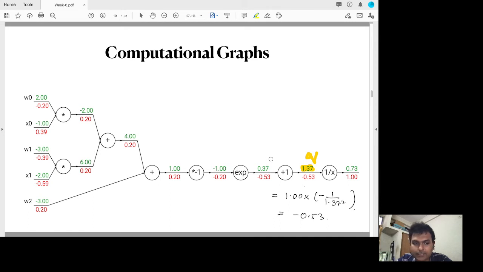Similarly, if you write here, let's say z, then what is q? Z plus 1. Then what would be dou q dou z? I am not talking about dou f dou z, I am talking about dou q dou z, which she said is plus 1. Then how do you find out dou f dou z?